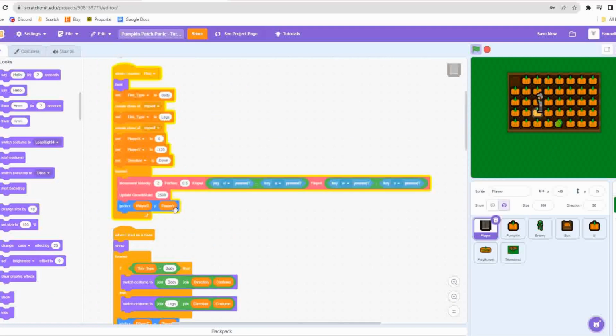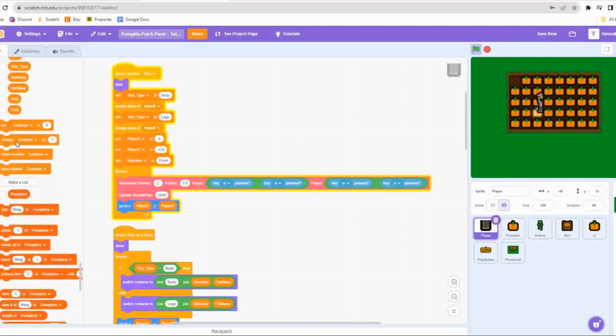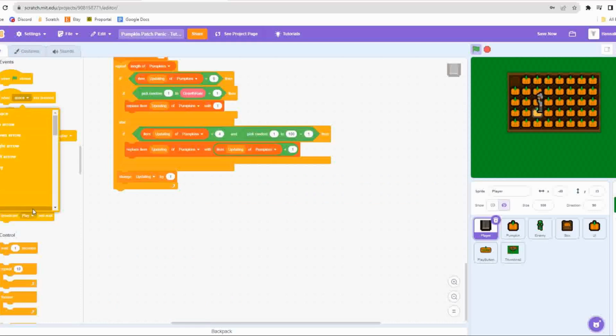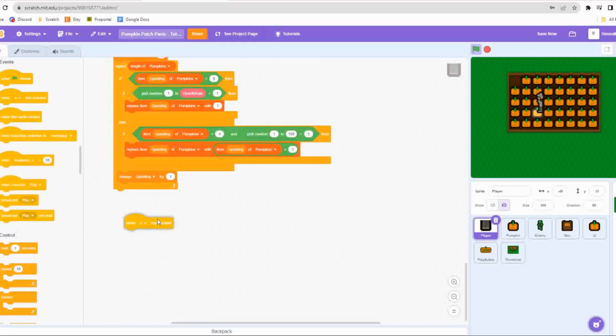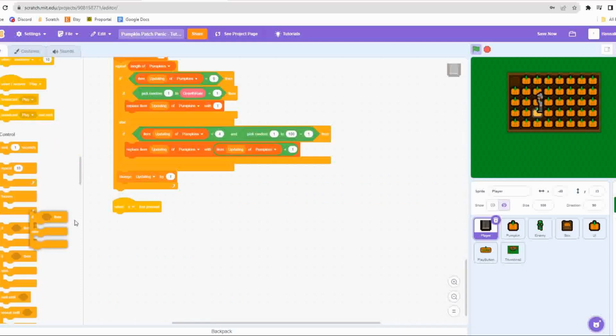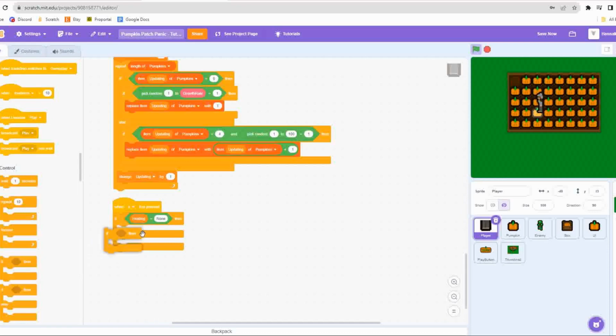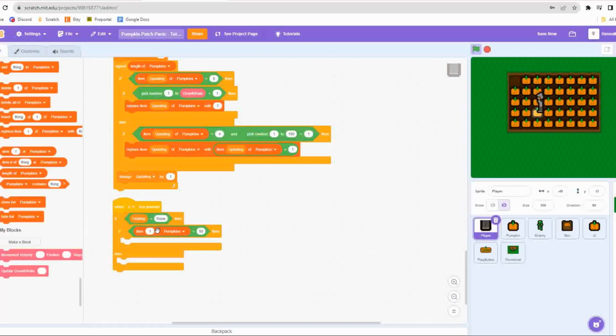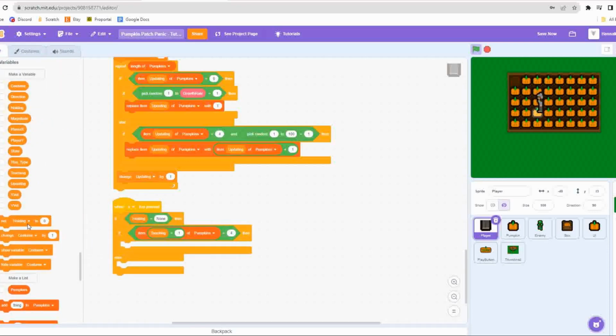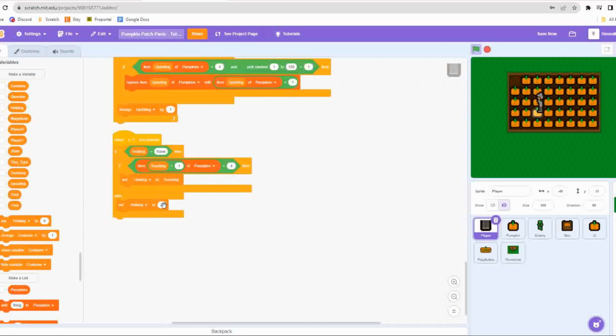Now go back to the player sprite and under the play script which handles our gameplay loop, set holding to none before the forever loop. Then add in a when key E is pressed block. To this, attach an if-else statement and set the condition to read if holding is equal to none. Drag an if statement into the if portion. The condition should be if touching plus 1 of pumpkins is equal to 4. In the function, set holding to touching. Within the else portion, set holding to none.